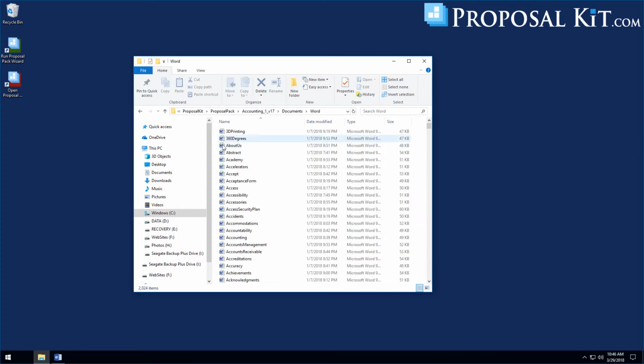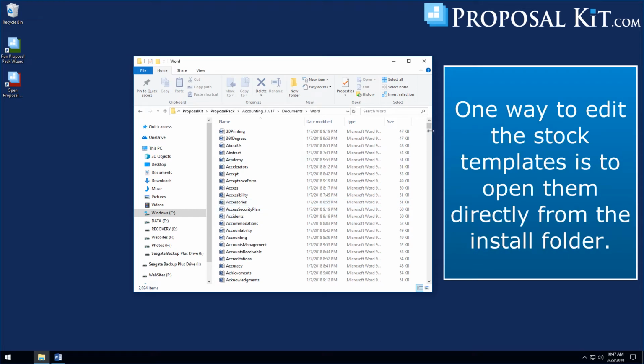So in the Word subfolder, once you find this folder with over a couple thousand templates in it, these are the stock Word documents that are assembled together into every proposal you create. So all 4 methods we're going to show you are just different methods of editing the templates in this subfolder. This first method is the manual way of just going straight into the subfolder using your operating system.